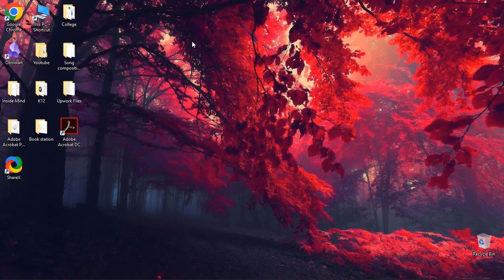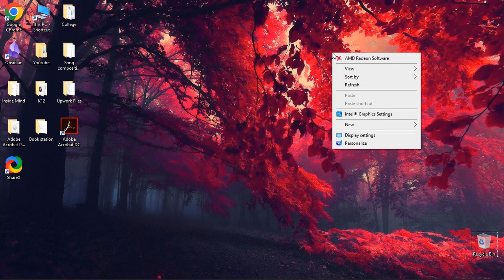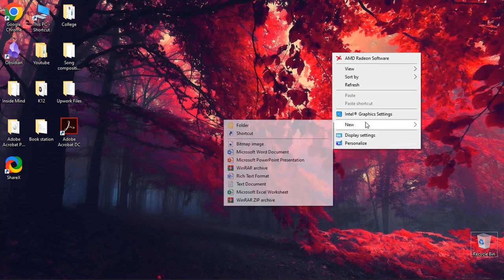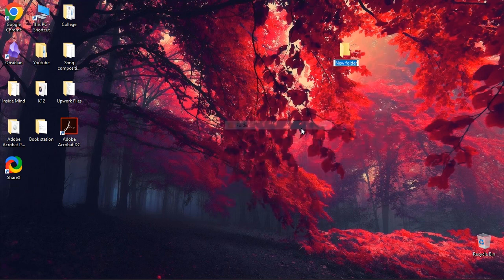In this video I'll be showing you exactly how to create a folder on Windows. Now let's get straight to the point. First thing you have to do, right click, hit the new and then folder. That's it, you've just created a folder in here. Now you could rename that folder to whichever name you would like. Here it is.